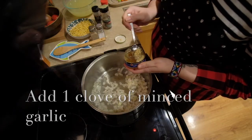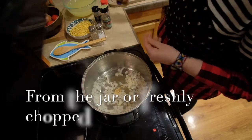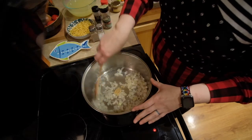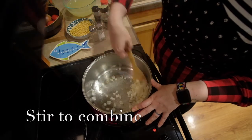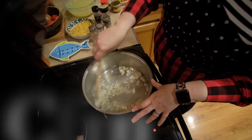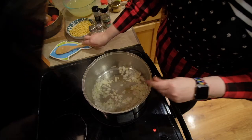Next, you're going to add 1 clove of minced garlic. You can use the jarred or the fresh kind of garlic, either is fine. Give that a stir to combine. And then that will cook for about 1 more minute.